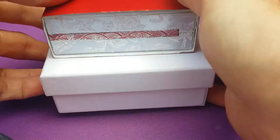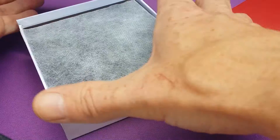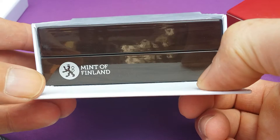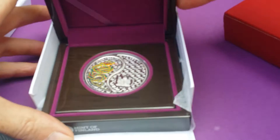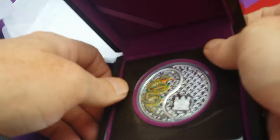Hey YouTube, just a little pick up I made over the weekend from one seller, arrived today by FedEx. I already opened them because unboxings take a bit too long and you know I do like to have a chat about the coins. So I bought a yin and yang lunar horse and I was looking at some other coins and then this obviously caught my eye. There's the COA.